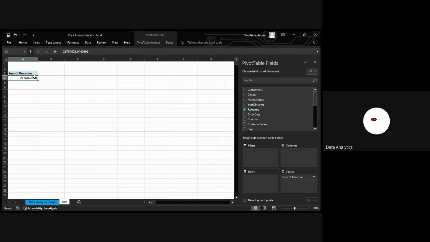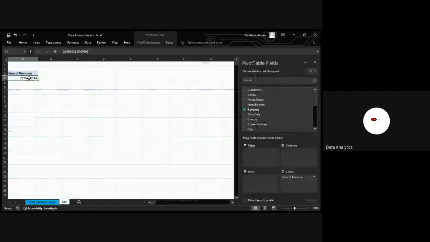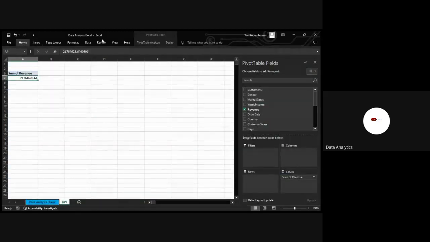So now I can't leave my value like this, because if you go back to the data set, you discover that our revenue is in pounds. So we have to change this to pounds. If you go to your home tab, you see that it's in general. So please, everybody, pause whatever you are doing and pay attention to this. There are 2 ways. If I want to change it to pounds, I can come here. Under this general, we see this drop down arrow. You see dollars, you have pounds, you have euro here. But if I click on this pounds here, this is what it's going to give me. You see the E or whatever this is, it's far away from 21. So I won't use this one. This is what I will use.